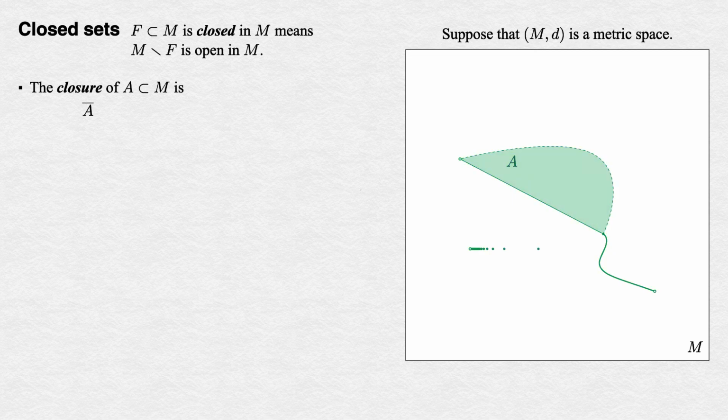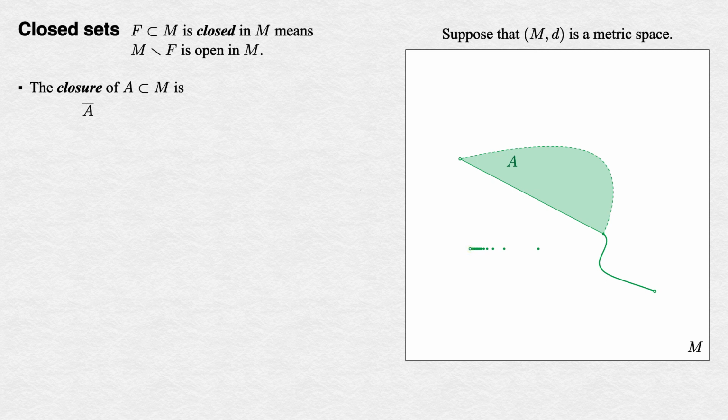In essence, this adds to A all points right next to it, or all points that we can get as limits of sequences in A. For our Malson sequence set A, this amounts to adding the points along the top curve, the tips of the nose and the tail, and the limit of that sequence of points below it.